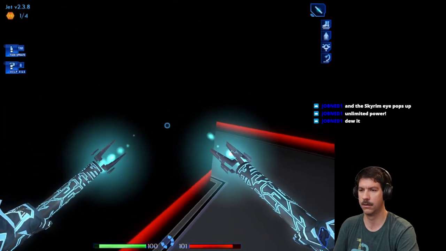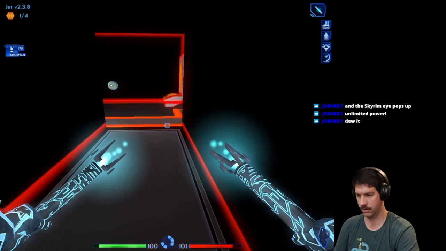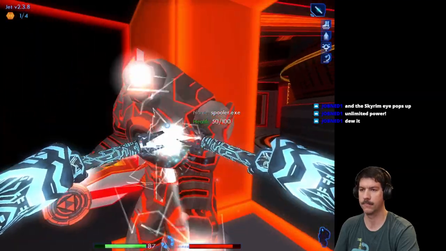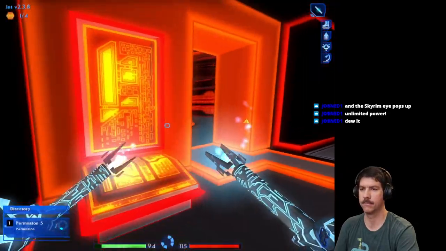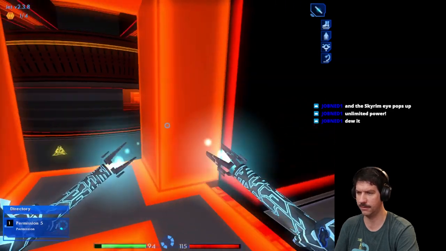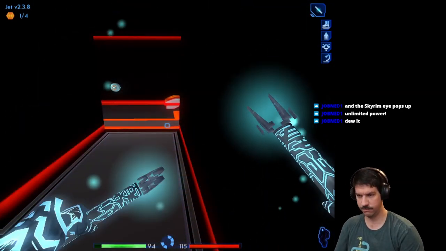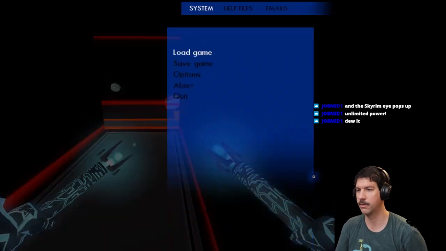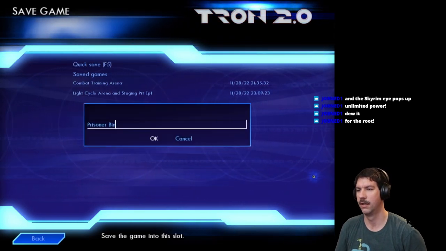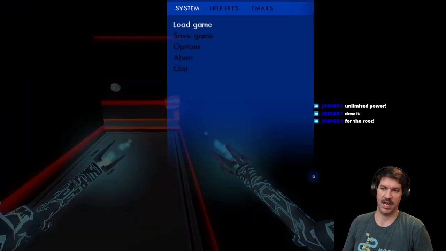Okay. Oh, it's me. For the Colonel! What you got? Mission 5? We got that one already. Let's just, what? Not that button. Quick save. Save, save. Do it. For the root. Prisoner bin. Alright, I'm gonna save it here. And call it a night.